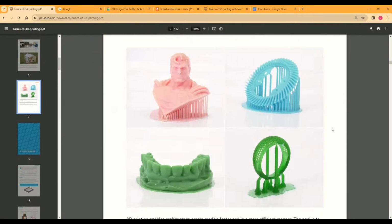Here's some resin, though. You can see the detail. So anything like N scale, this would be wonderful. But a lot of probably HO as well, because there's still a lot of small things in that set. But you can see here, like, the layer lines are much harder to see. You, in person, would still be able to see them, but in these photos, it's very difficult to see any layer lines. Depending on the resolution that you use, resin printers can get really low resolution to where they're almost invisible.